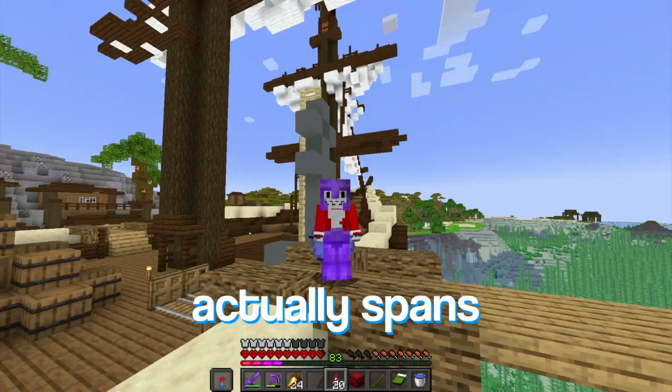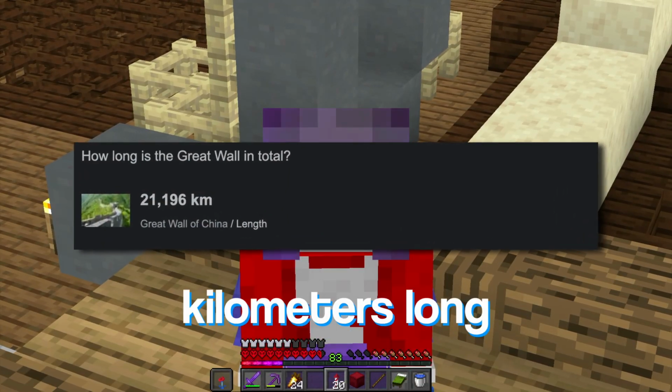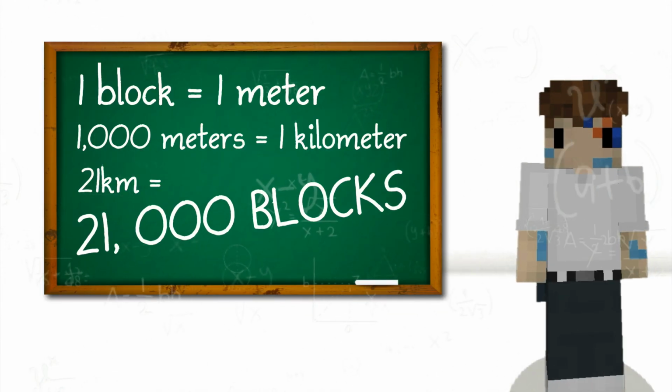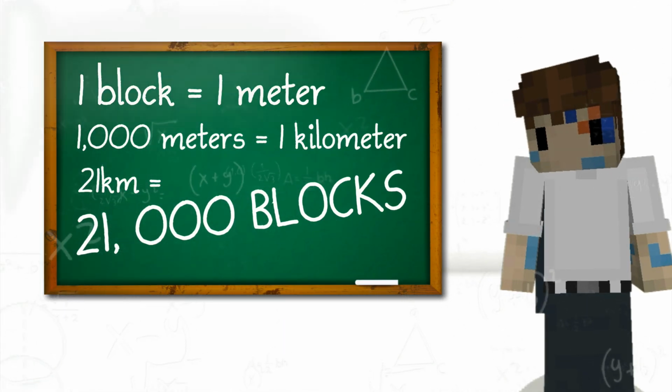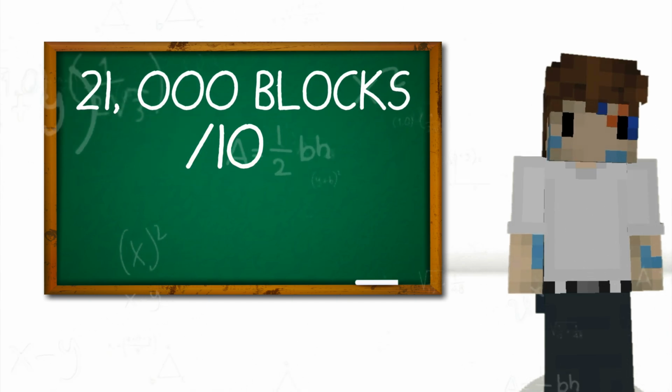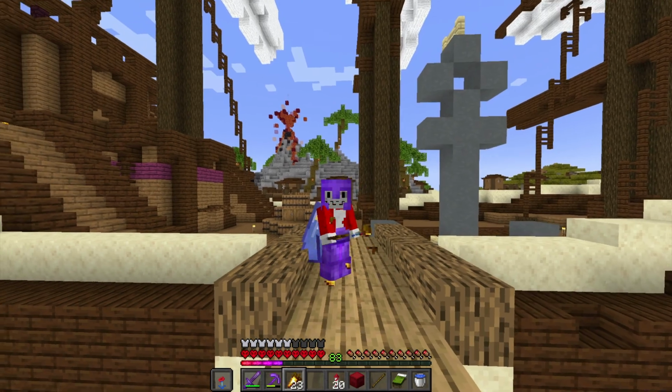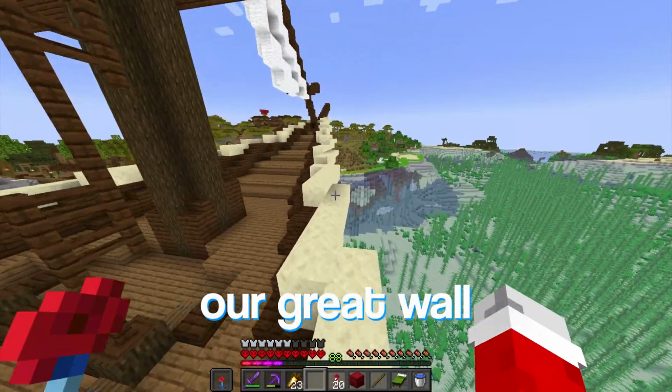Now the Great Wall of China actually spans 21,000 kilometers long. And with the conversion rate from kilometers into Minecraft, that would be 21,000 blocks, which is insane. So I'm not going to do that. We're going to divide it by 10 and we're going to do 2,000 blocks, which is still a lot. You guys will see later in the video, this is still a lot of blocks, and that is how long our Great Wall is going to be.